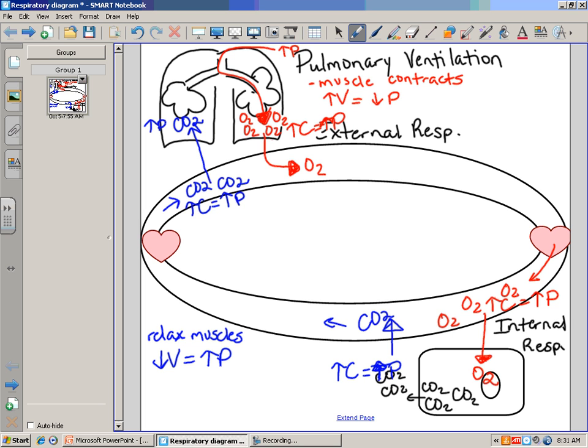Which way does air like to go? High pressure to low pressure. So we have higher pressure in the lungs. Air is going out of the body. Okay? So you see when we finish, you can follow everything through an exact pathway. In real life, it's all happening at the same time. But to watch it piece by piece, you can see what's happening at each point.